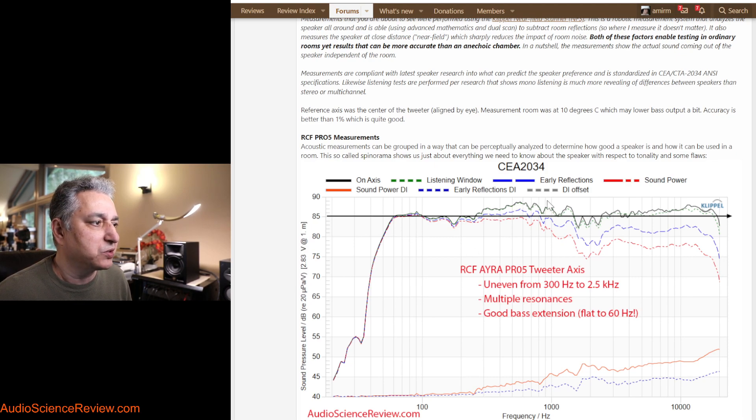The most important measurement is the on-axis response, shown in black — the one that goes up and down. I've drawn a horizontal line representing an ideal speaker with no variations. Unfortunately we see a broad increase in energy from 300 Hz all the way up to 1.5 kHz, then a dip, and after that it's more or less good enough. Whenever you see peaking that's replicated in all the other graphs, it means there's a resonance — a note that the speaker amplifies more than it should. Those resonances are colorations in sound that we prefer not to see, and here we clearly see them in multiple places.